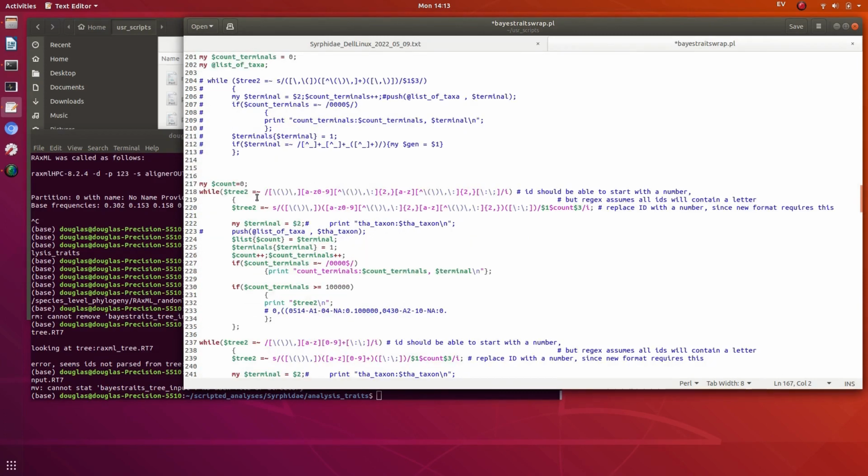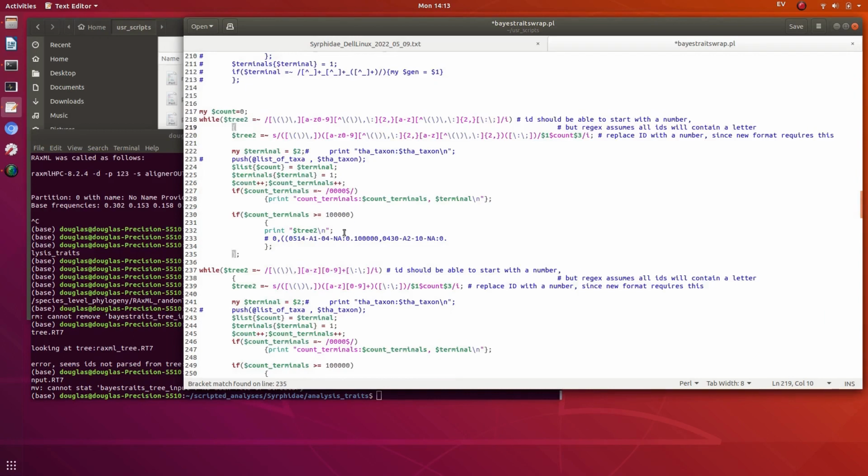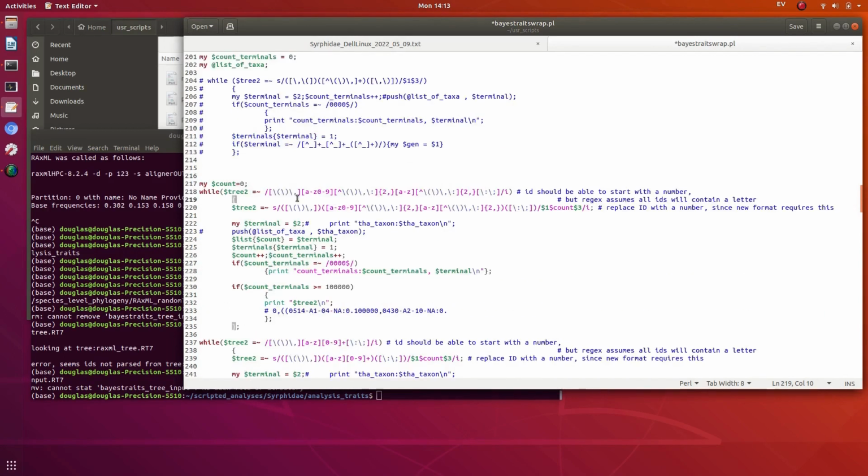So we have a rather large regular expression for reading strings, which I wouldn't recommend. This is probably overly complex. When you come back to figure it out at a later time, it's really hard to do so.